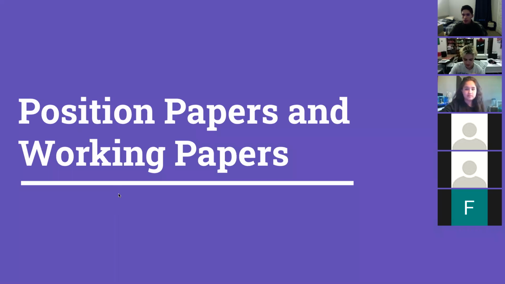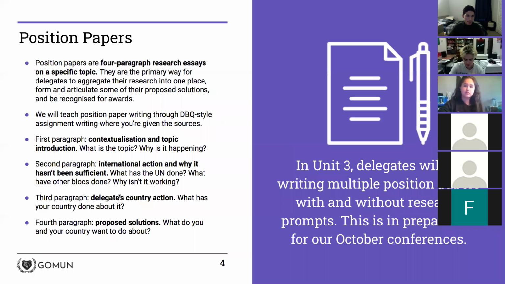Alrighty, so we're going to start with position papers and working papers. I highly recommend you guys take notes of this. Position papers are 4-paragraph research essays on a specific topic. They are the primary way for delegates to aggregate their research into one place, form and articulate some of their proposed solutions, and be recognized for awards.